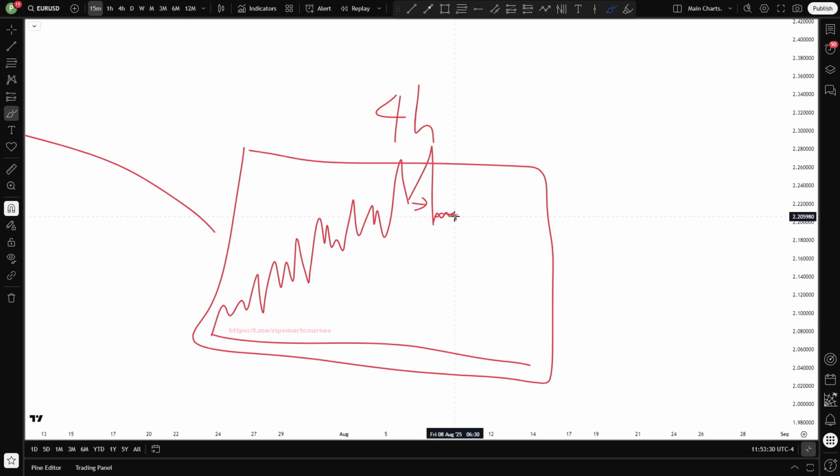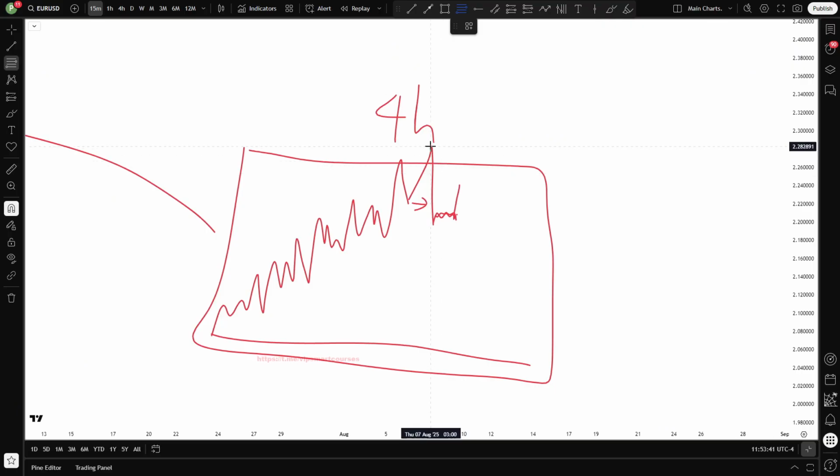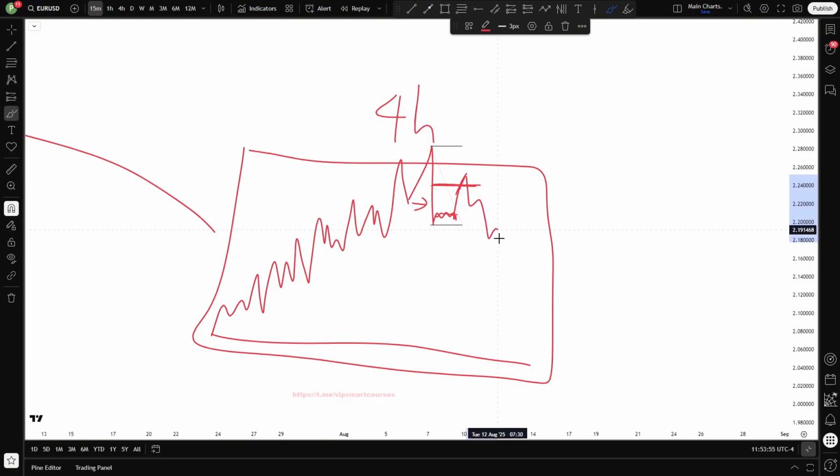Are we going to expand straight away immediately like this, or are we going to first of all rebalance higher, rebalance this dealing range, test a premium key level within this dealing range, form the high of the day here at a key time, and then expand lower once we have proper confirmation? Which one of the two scenarios is more likely? Whether expanding immediately straight away without doing any of this is more likely, or the other one?